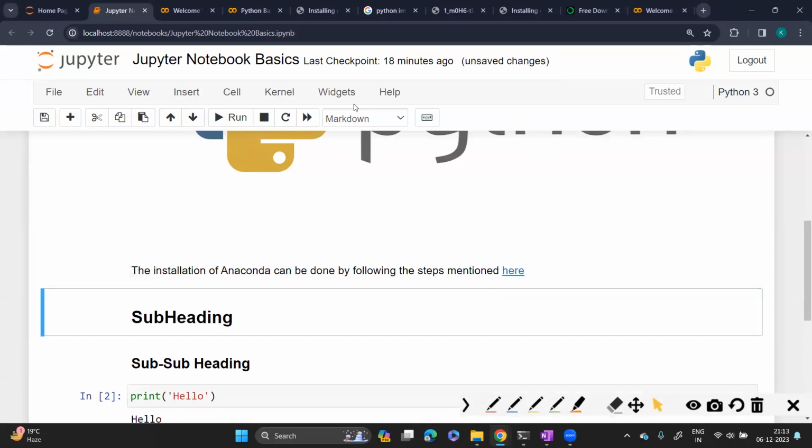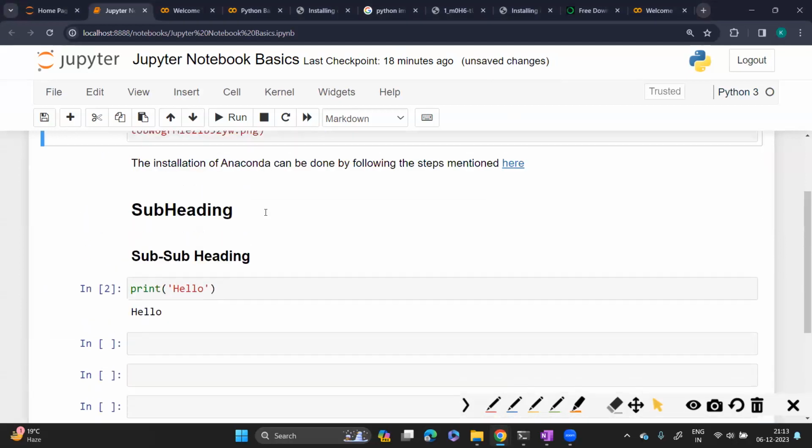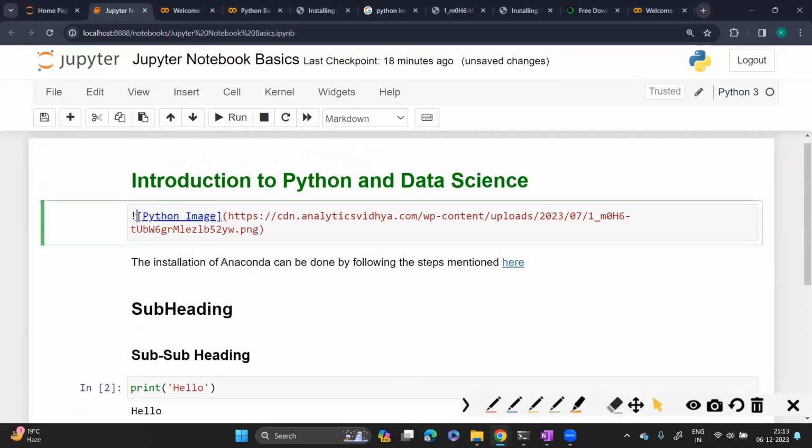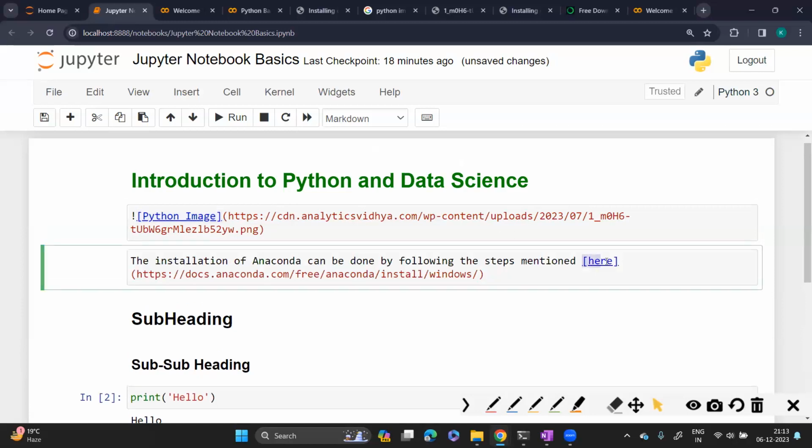Now you run it. See, a very basic difference between the URLs and the images is that in the image file, I have an exclamation mark, then a square bracket, then a round bracket. But here I don't have the exclamation mark. I have the square bracket, then the round bracket in which I'm mentioning the URLs. So the difference between images and the URLs is that I have to mention this exclamation mark.